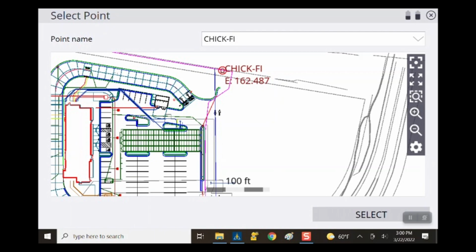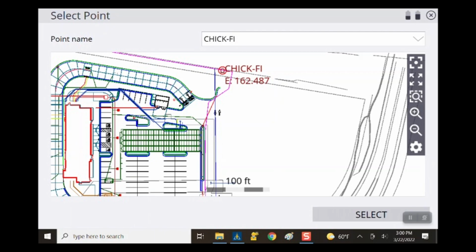So when we calibrate a site, however, we will create a control point and name it the job name. And so we right away know that Chick-fil-A is going to be our base position. So we're trying to tell our base where it's at. We have to let it know its position. And so what we're doing is saying its position is a control point, and that control point is going to be the name of the job.